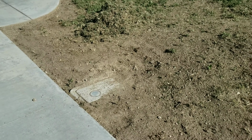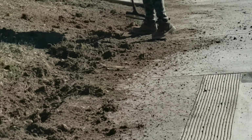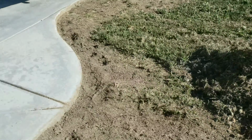She rakes all the dirt in, and you can tell that we've been progressing. Everything's looking fine. You can see that we were already big there, and she was raking everything back in so I can continue to shovel it up. Without her help in between, I could never be as fast as I am today. I think the older I get, the faster I get, but also the less I want to do it. So there we go, lots of grass pulled out.